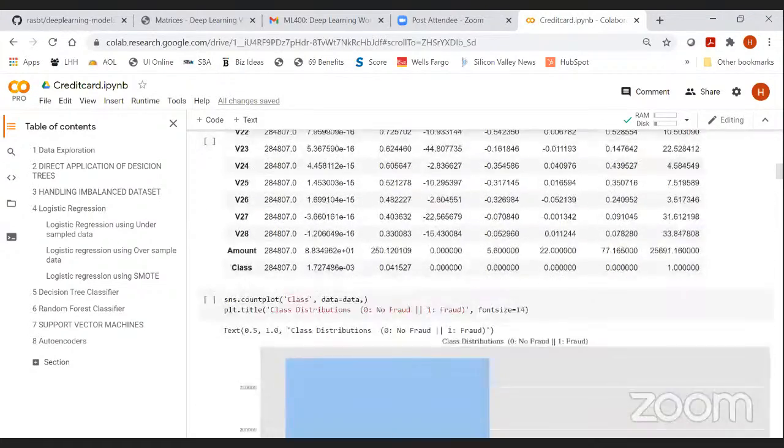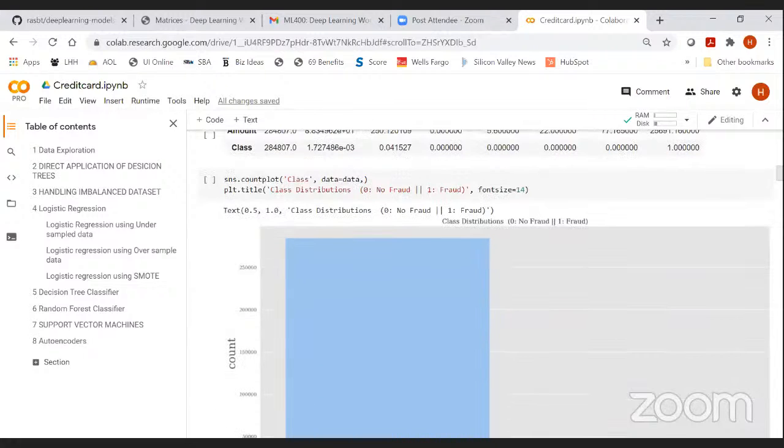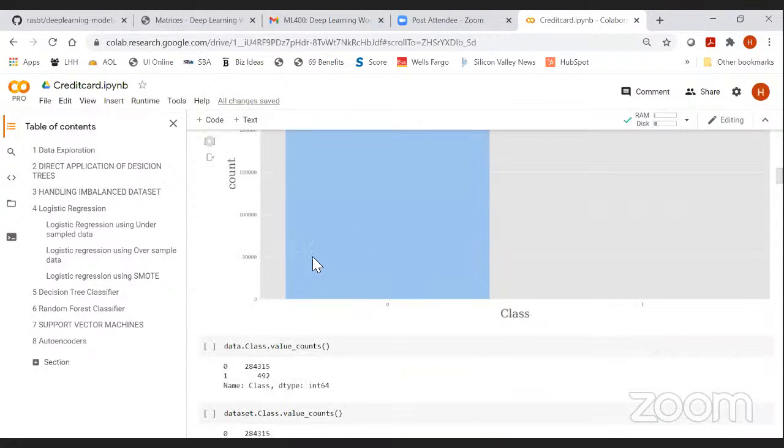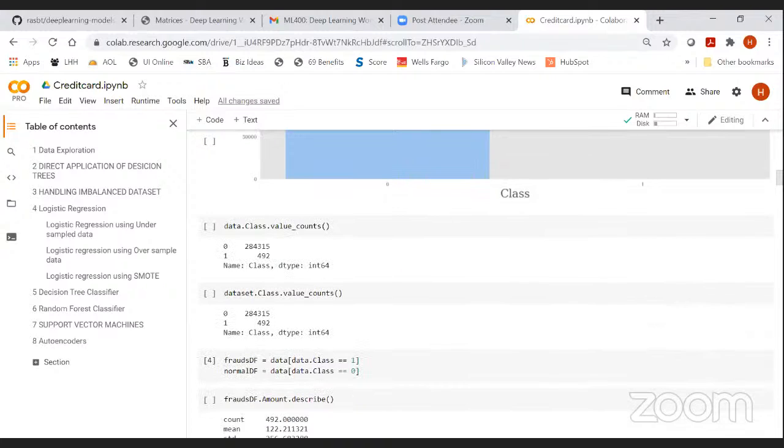And this is our class distribution for fraud and non-fraud cases. The fraud cases are less than 1%. So there's a thin green line here, but we only have 492 fraud cases out of all of these. So it's a very imbalanced data set.